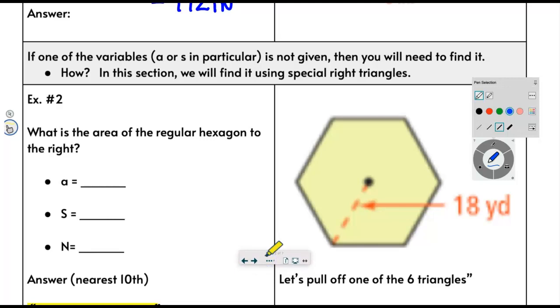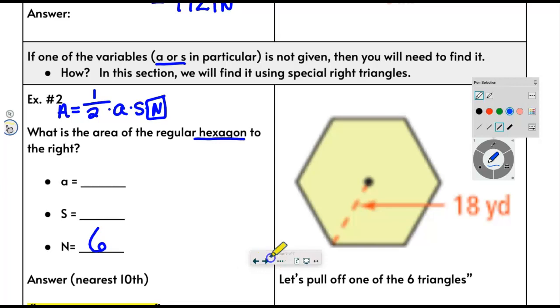So I'm going to go a little slower. If one of your ingredients is missing, remember, our formula says to get the area, we need to do a half, that's a constant, times whatever the apothem is, times whatever the side length is, times the number of sides. Now it says if one of the variables is missing, this they have to give you. Either they give you a picture and you count them up, or you have the word for it. So that you're never going to be in search of. All right? So I need to, on this one, figure out what did they give me, what didn't they give me, and how do I find my missing pieces.